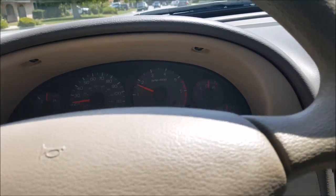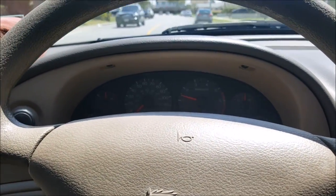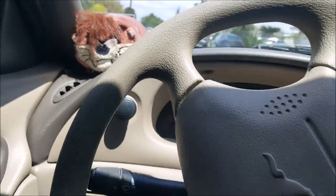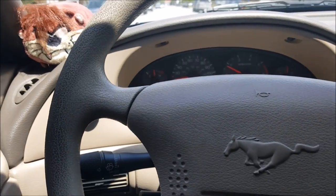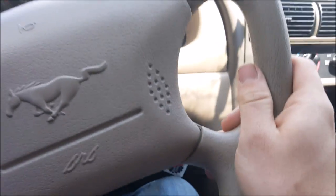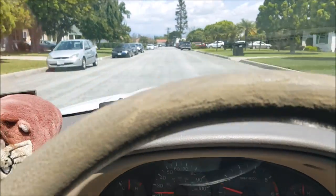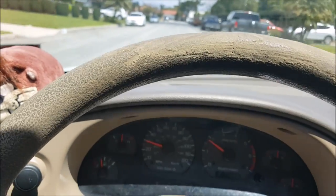Once you've got your shifting down — and again, this is just an overview video — people might ask: how do I slow down? If you slow down while in gear, you might stall out. So what you do is put it into neutral and then just start braking. Everything else is just braking — it's that simple. You probably shouldn't try this in a residential area with cars behind you.